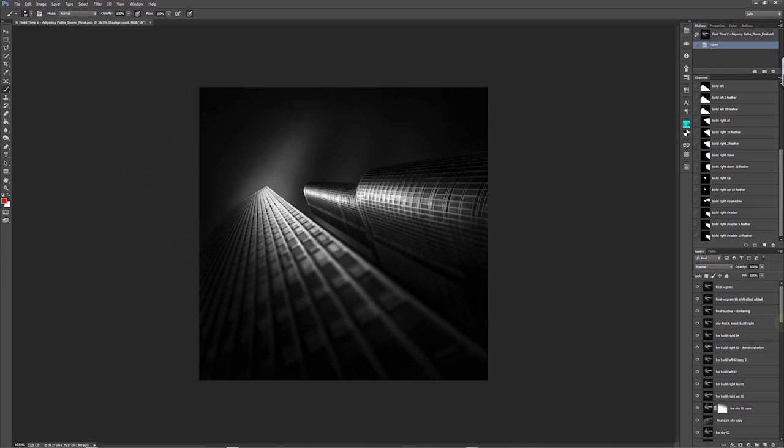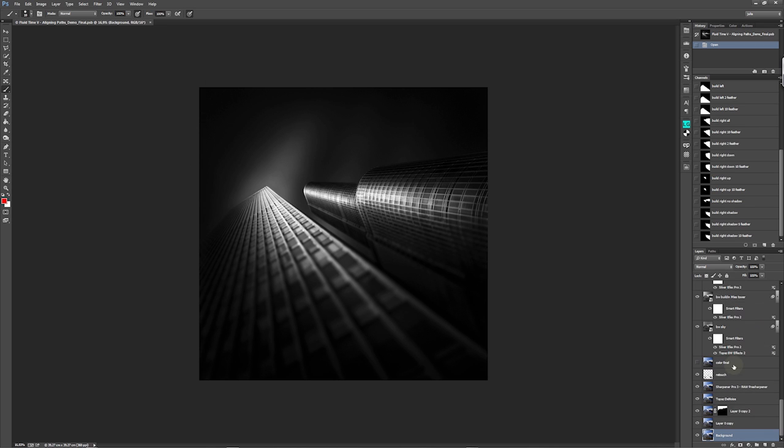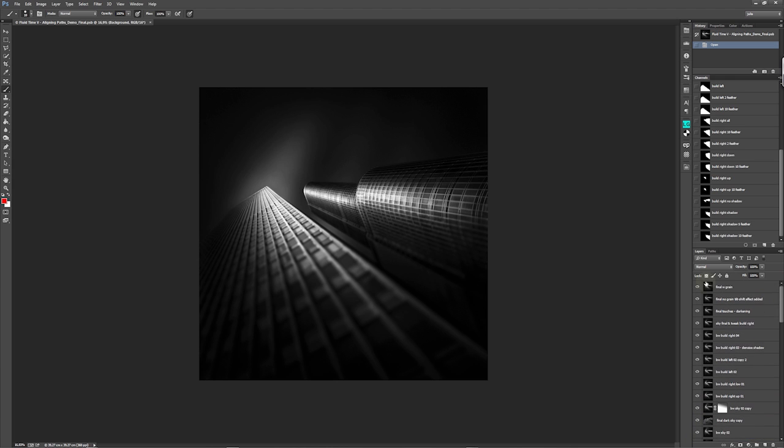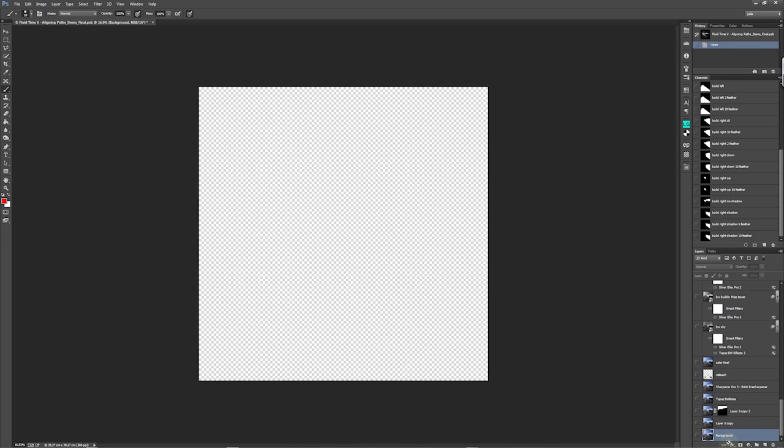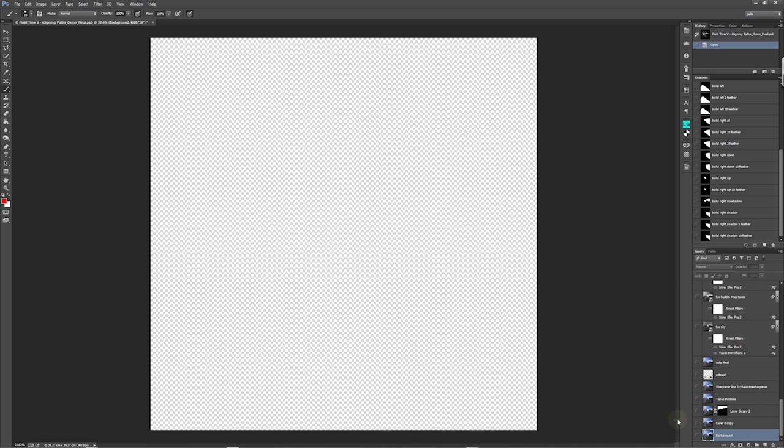So let's come back to the normal view and see. I want to show you this image, how it started and how it ended up, just a simple pass towards all the layer states that I have in the image. So let's close everything and start from scratch so we can see how this image evolved. Let's zoom in a little bit so you can see more.